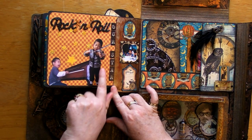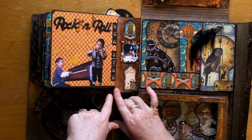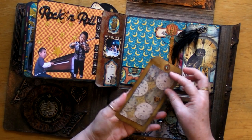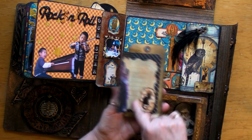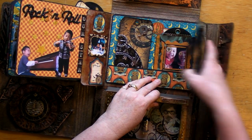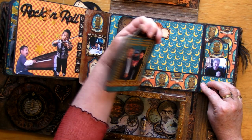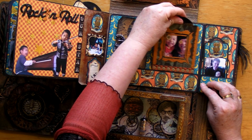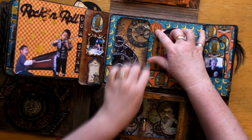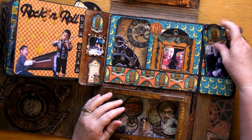More. Brian playing his violin, Brian playing his piano. Different little photos around, metal again, the little books, and places to journal. All lots of fun, and you'll have fun doing all these sorts of things through your albums. This opens out and we go through that whole thing again where we've put modelling cream and Ferro metal effect around, and a little bit of the chipboard pieces back there. More photos here. And that's it.